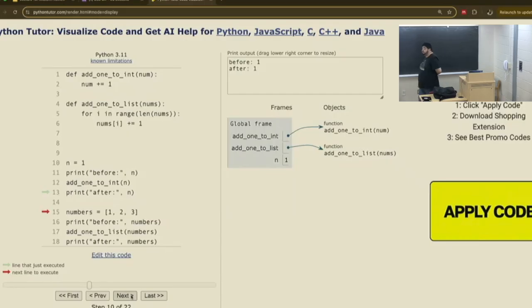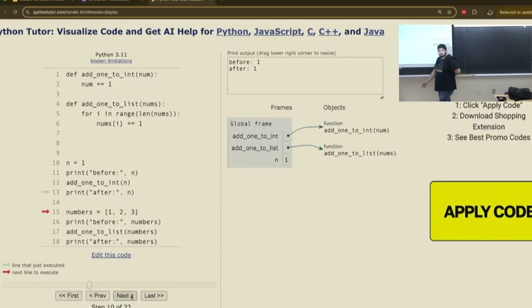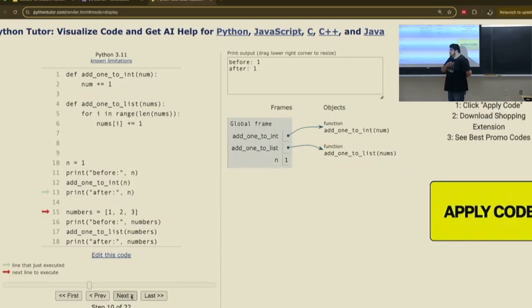Remember, when we're done with the local frame, anything that's in the local frame, what happens to it? It disappears. You crumple it up, throw it away, right? So then we threw it away. So num may have been 2, but num is not here with us anymore. RIP. But n, we still have n. N is here in the global frame, and n is still 1. What's going to happen with numbers?